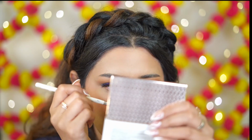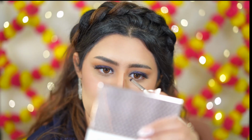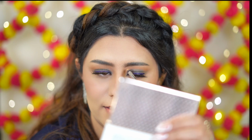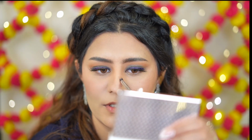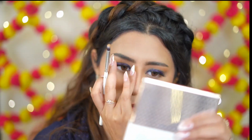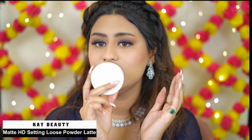Now for the nose, I'm actually going to use a different brush. So इसको blend करते करते ना साथ में आई शेडो के साथ I'm going to join this ताकि अलग सी दो lines ना लगे. Just like this because the eyeshadow shade is very similar. और अभी हमने थोड़ा सा bronzer shade भी apply करना है. I think it's gonna come together. That done. So I'm quickly going to now set my face using the Kay Beauty HD Setting Loose Powder.